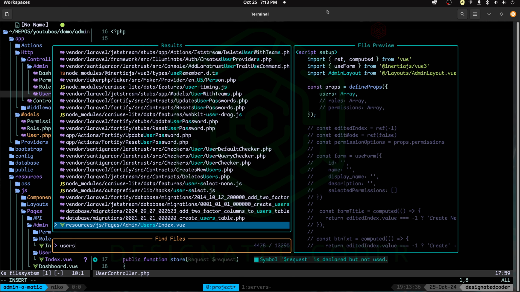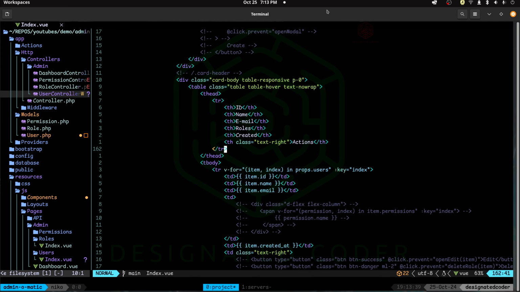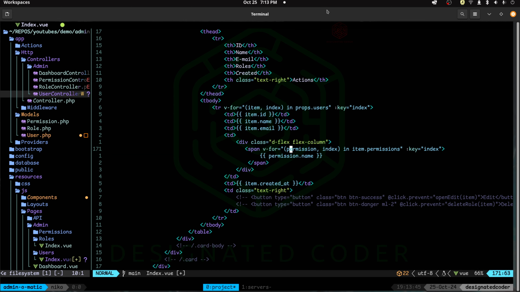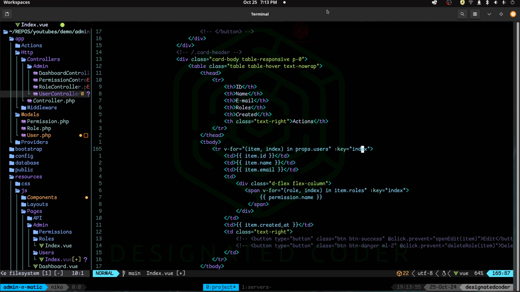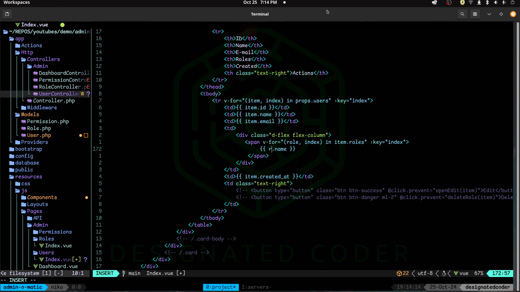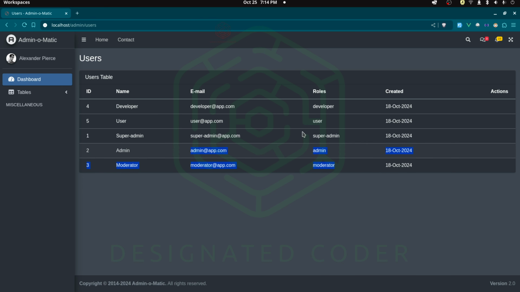Let's go to the users index and get that to display. So I'll uncomment this. We'll come here. This will be role. Item roles, because we're looping over the users here. This before loop is for item in users, and then that individual item we're going to do for role in item roles, and then this will just be role name. Each of these users, we're listing them from the latest, but we also have the email and the roles in here.